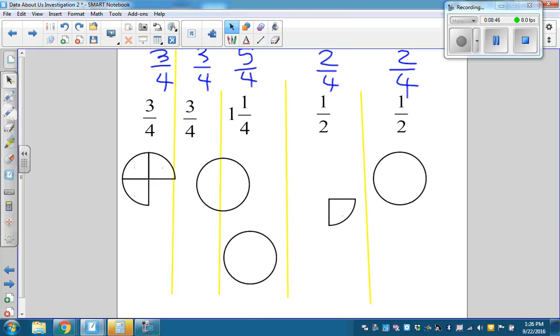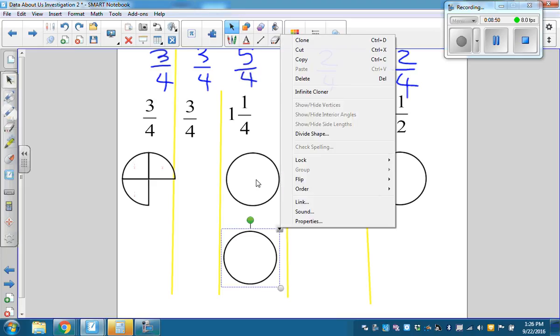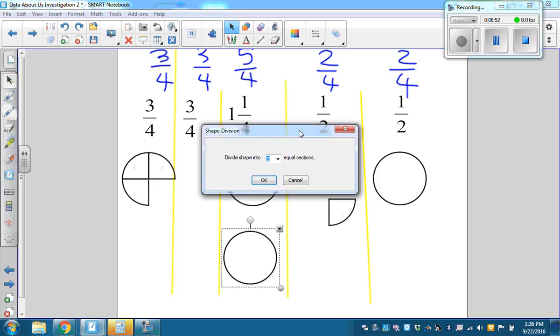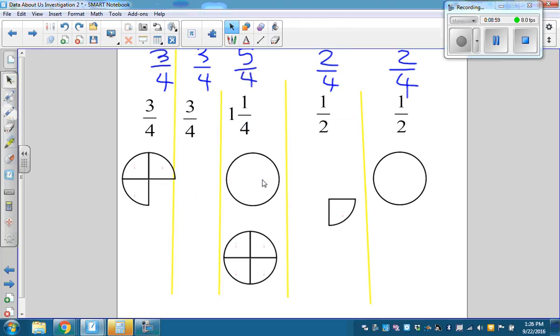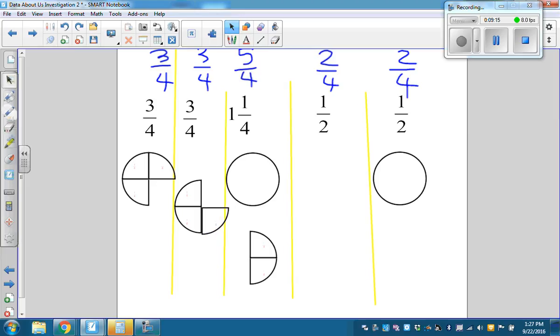Divide this into 4 parts. How small can you divide? A lot. I think you can go to 24, but we're not going to focus on that right now. So look. We want 1 1/4, right? So I'm going to move this here and make this 3/4 right there. Okay? That's for this 3/4 right here.